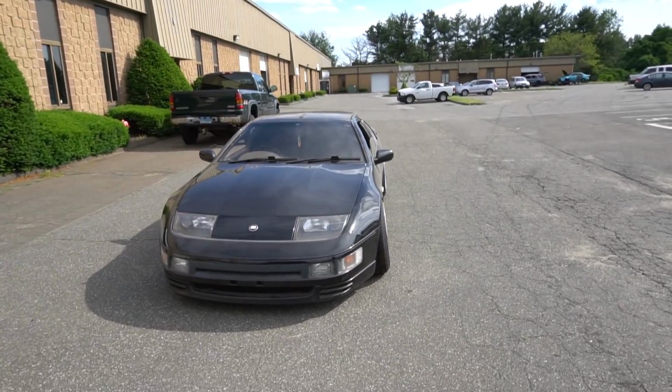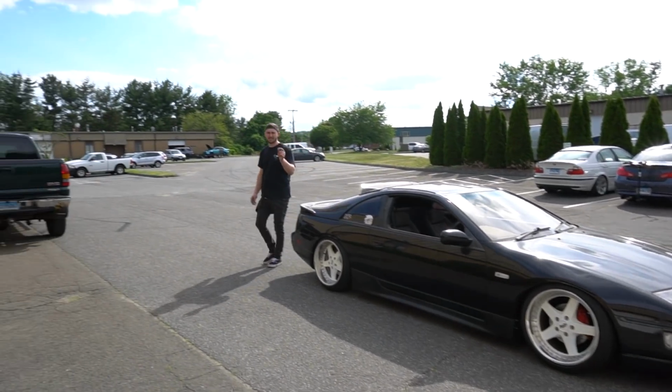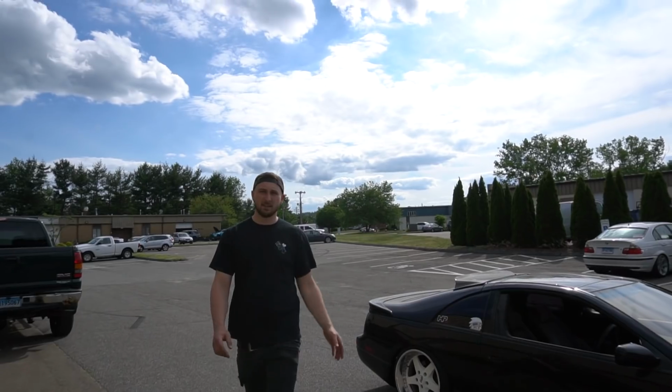Feels good. Feels really good. Definitely got an exhaust leak. You hear the tickiness? Yeah, a little bit. I don't know if the header's leaking or the turbo gasket is leaking, but something's leaking up there because it's got that ticking up front. Whatever. At least it's running.